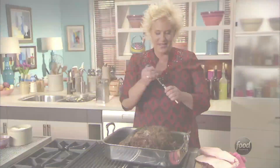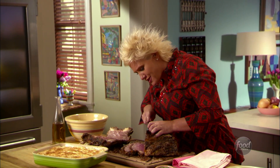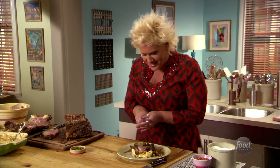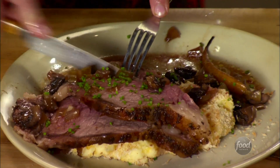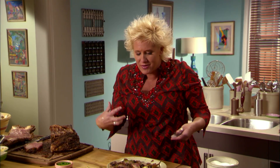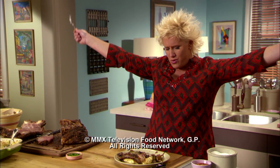I am right on the money. Look how perfectly it's cooked — all the Whos in Whoville would be so happy about this. I did a good job on this one, I'm digging right in. This would make anybody happy. I think this would even turn a vegetarian into a meat eater. This is like just a little holiday hug right around me — the rosemary, the little tiny bit of cayenne, the cheesy yummy potatoes, big meat flavors. Whoo-hoo!